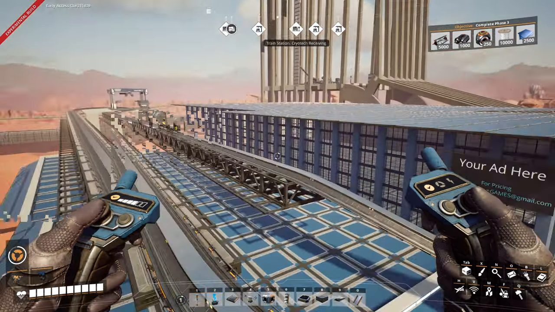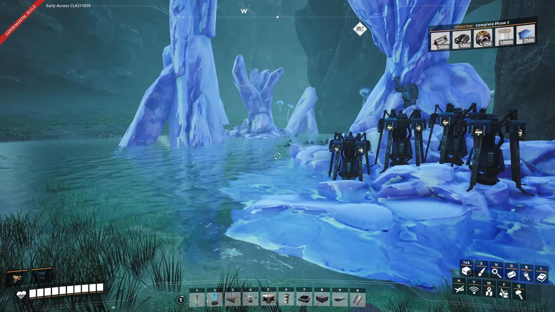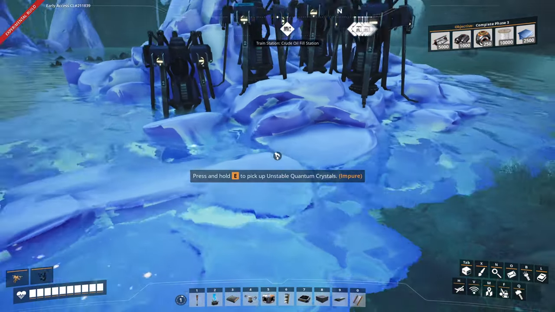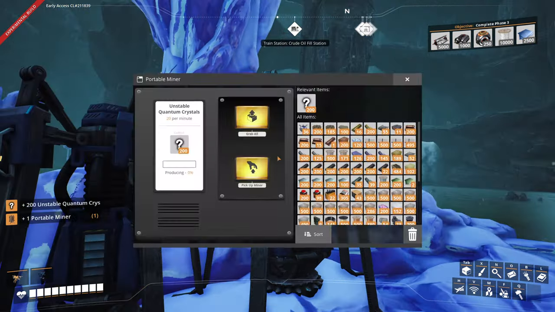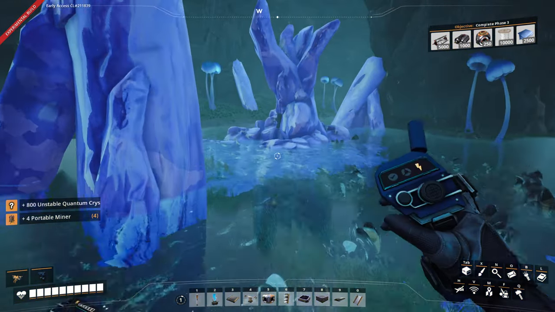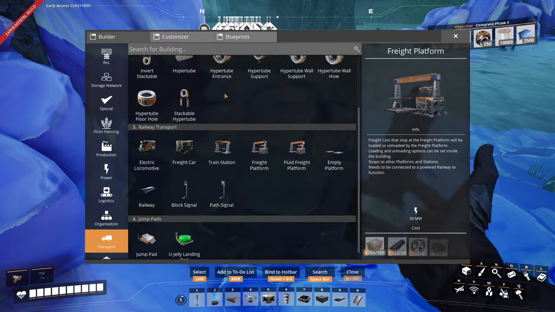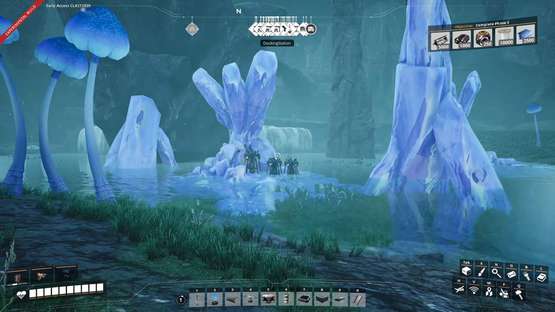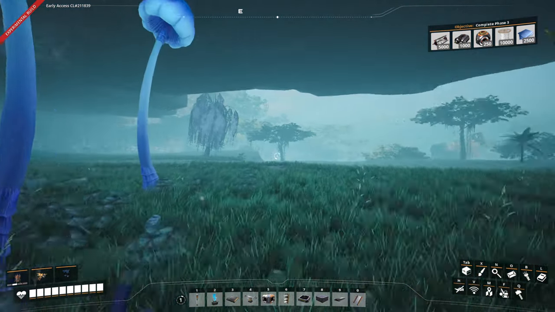Perfect, I love it. Ran over to fetch some quantum crystals, and just a little while ago I had somebody note that there's actually a second node in here, right there, which is really cool. This one's impure, actually, and the other one is normal. So I'm gonna move all of these over to this one. It's very cool. I can't wait to be able to put a miner down on it. Okay, so I'm gonna let those run now. I should have enough to get going. Yeah, 800, and we'll come back later.